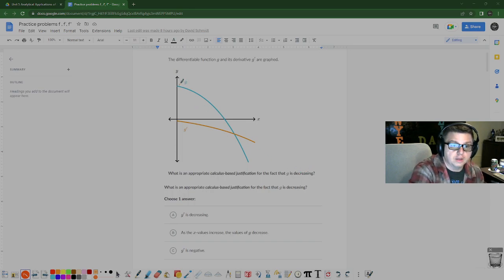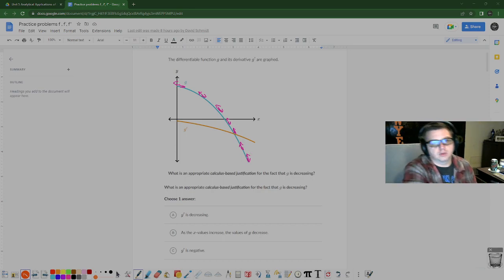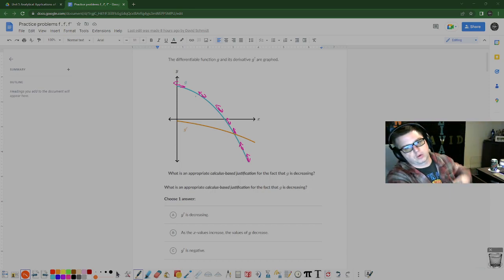Well, we can see if we were to draw tangent lines here, all of these instantaneous tangent lines, and actually what we would be making is a slope field if we did all of these tiny slopes. So this is what they call a slope field, where you would have all of these slopes that would create a picture.